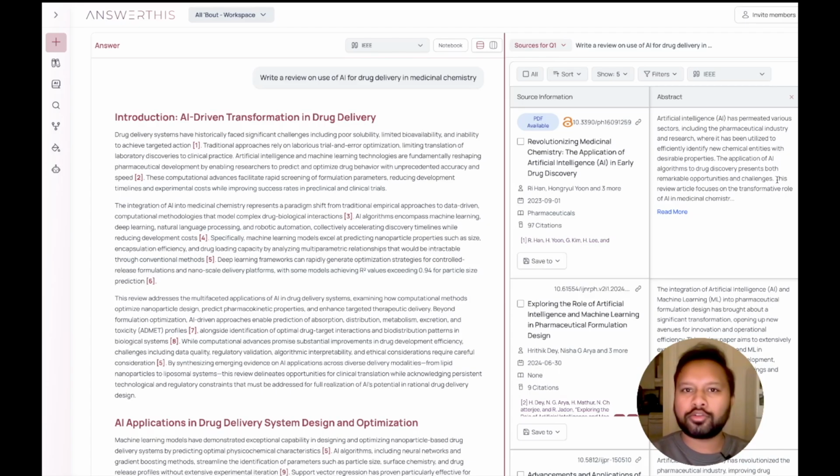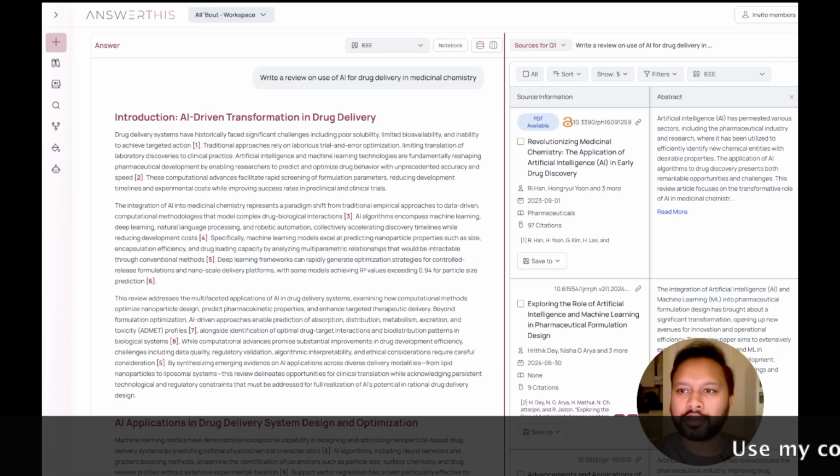One more thing which I wanted to show you over here is that you can also export your citations. Let's say the content is fine, but you want to export the citations. We generally use two major tools for managing our citations when we are doing it in a traditional method: one is Zotero and the other one is Mendeley. So you can export your citations actually. All your citations are over here. If you press on this export button, it gives you the option to export in different ways. You can export in comma separated values, or you can export to Zotero directly or export to Mendeley directly.